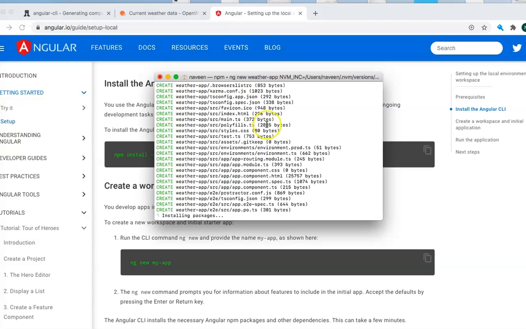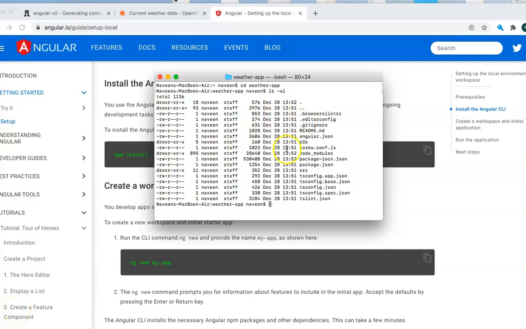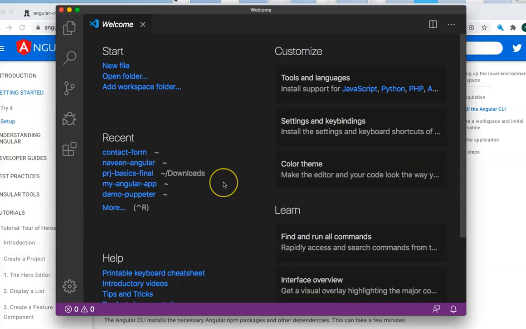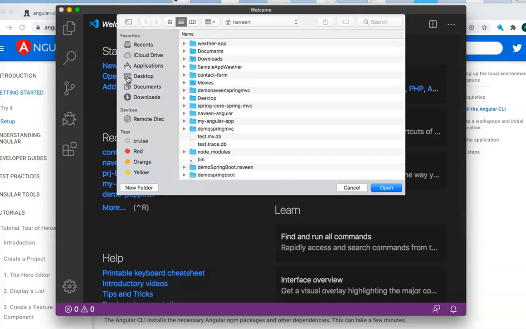And now what it's done is it's generating all the folder structure for me. This is pretty much the framework that it's building out for me as I give these parameters. So I'm just going to stop the video here before it starts building this, and then we come back and take a look at the project. So you can see the project just got built. I'm going to use my editor. I prefer using Visual Studio Code, and I'm going to go and open the project.